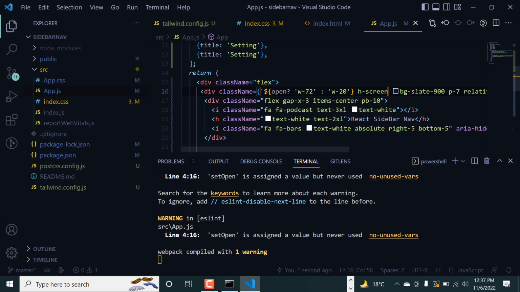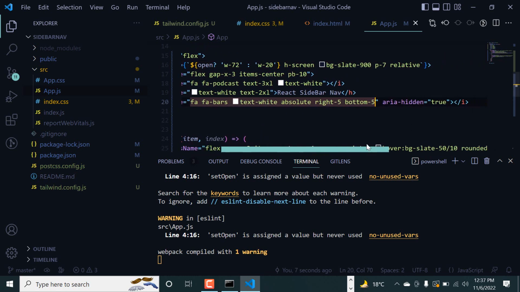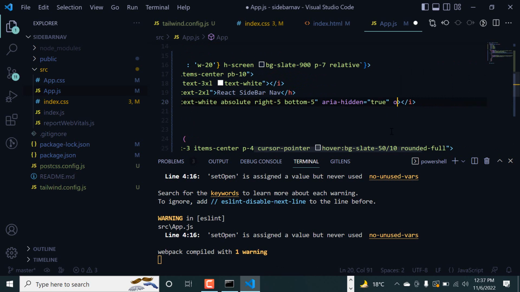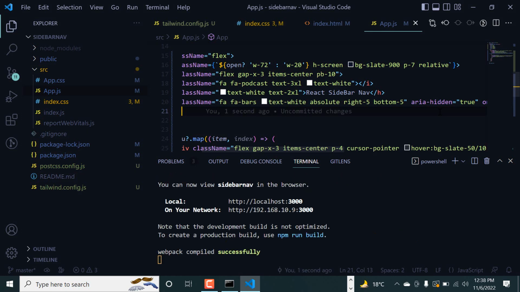Okay, and on that bars, let me add an onClick functionality. So onClick, we will add an arrow function over there and setOpen inverse of open. For example, if open would be true, it will convert it into false, and if it would be false, it will convert it into true. So here we are. Let me see how is it looking.